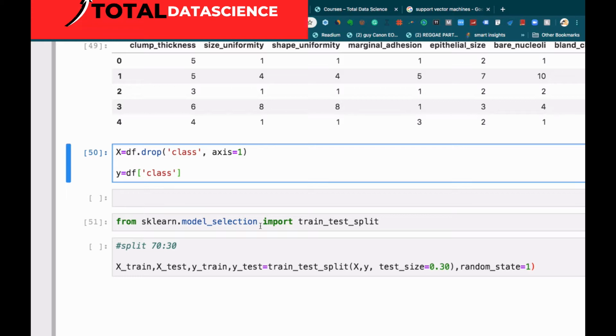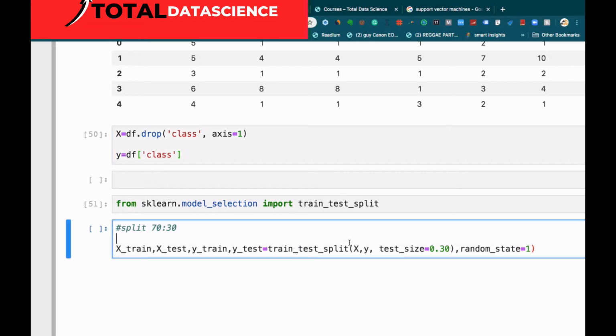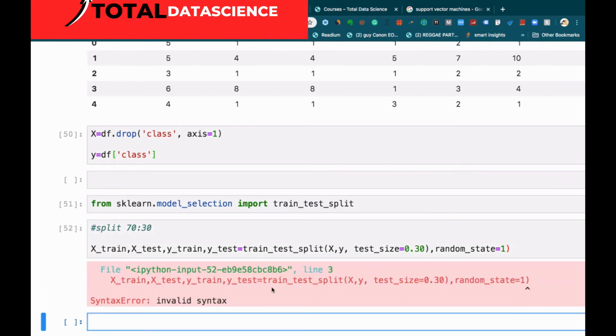But we want consistency here. That's why we set random state, so that anytime we run it, we will still have the same output. So let's run that.